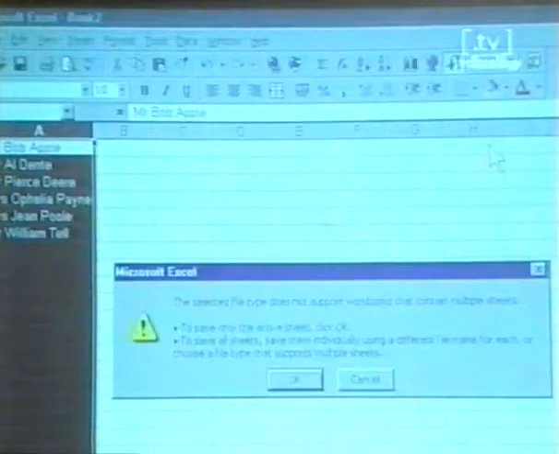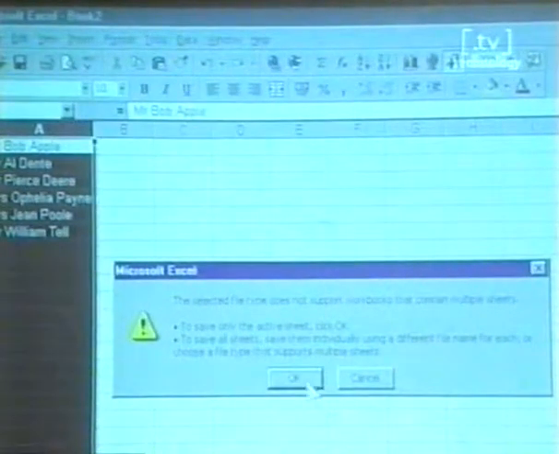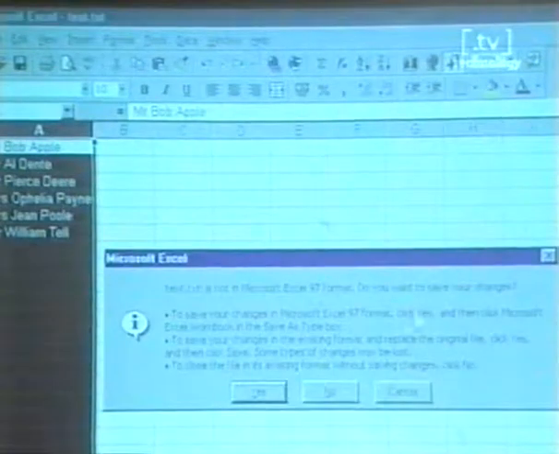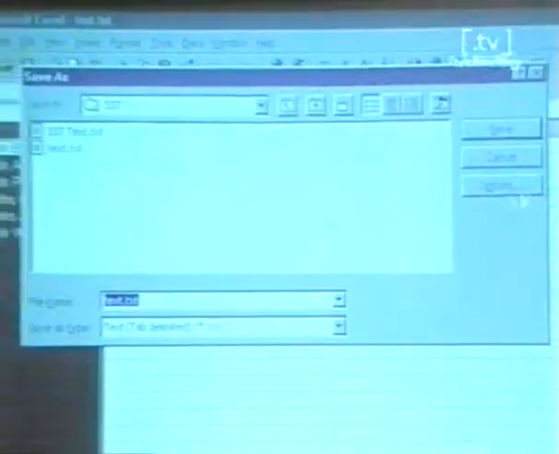So I save it. And it says, you're going to lose a lot of information. Yes, that's fine, I get rid of that. Now close it down. Now I've saved it as a text file. Again, I don't need to worry about that particular message. I've saved it as a text file so that I can open it up and repeat the process that I did at the very beginning, which is treat it as a text delimited file.